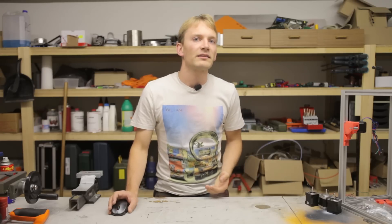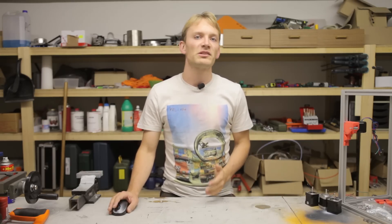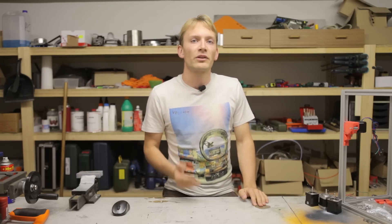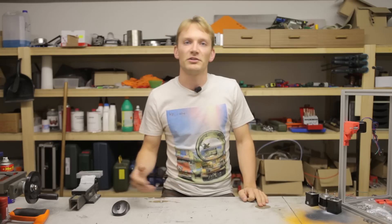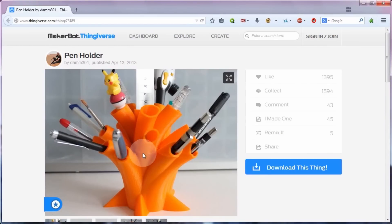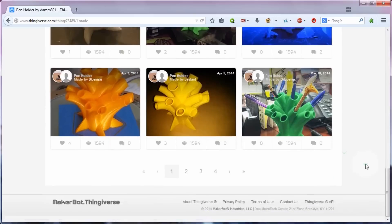Resonance is something you only rarely run into, but if you do, it makes it impossible to print that specific part. Even MakerBot haven't fully figured this out, so it's no shame if a printer sometimes skips a beat. Rectangular infill on parts with thin, rounded, or tapered sections are especially unforgiving when it comes to exposing resonances. To tune accelerations, I've uploaded a simplified test part to Youmagine that provokes resonances in a similar way.